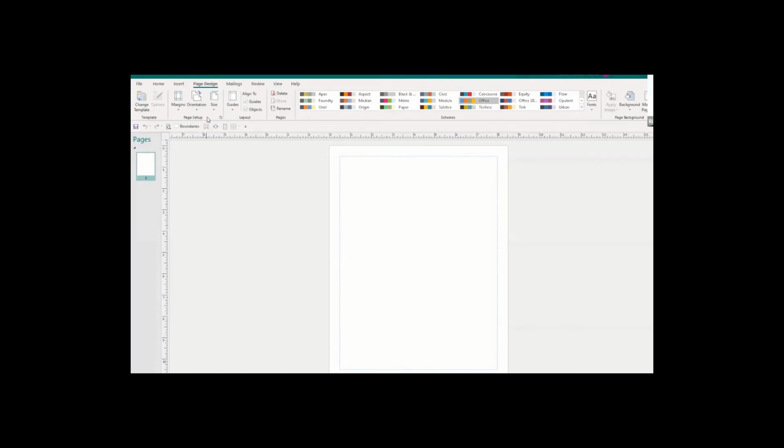And next to page setup, you have a little arrow. Did you guys find it? The little arrow next to page setup? What about you, Laden? Do you find the little arrow next to page setup? Yes. Give it a click.